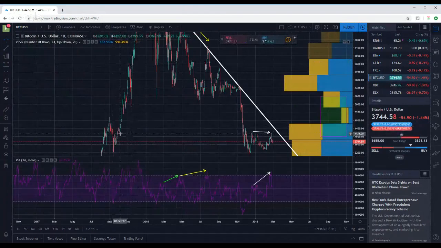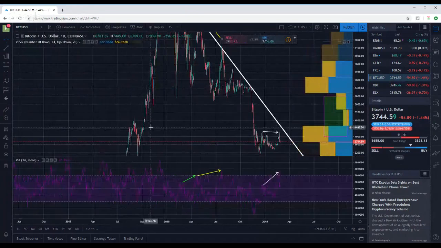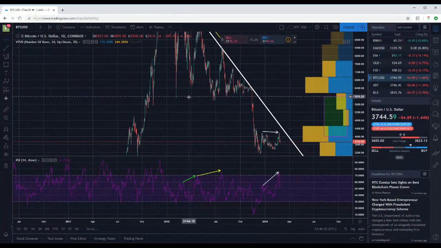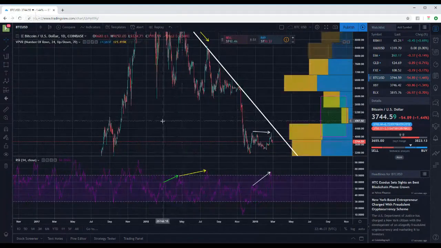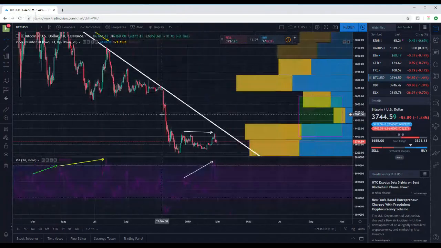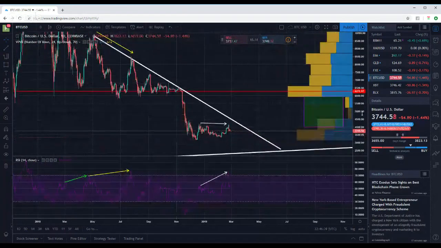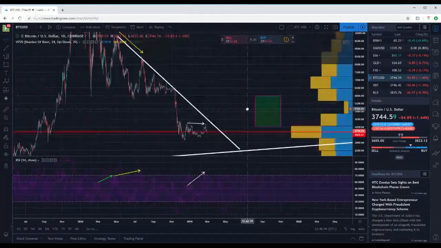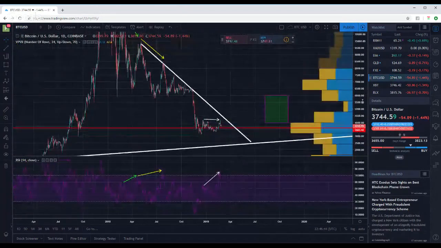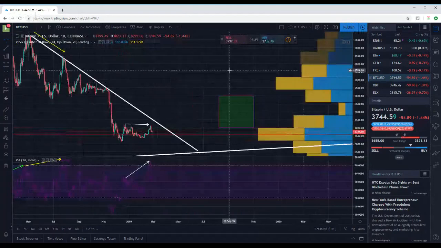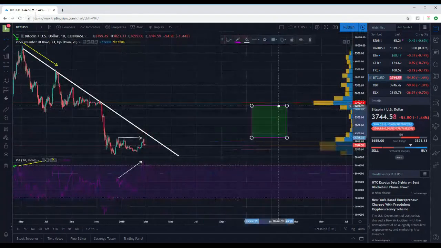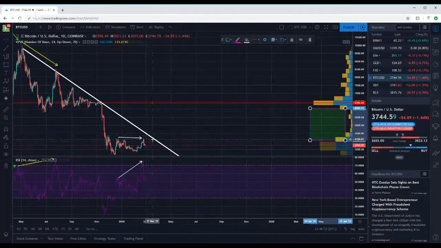This move was in about maybe a week or 2 weeks. We went from 4,400 to almost $8,000. It's almost a 100% increase in a week to a week and a half without spending much time. So anytime that happens, you're going to create a pocket of void of volume. So I think that if we can get past this trend line here, we will make a very nice bullish run up here.